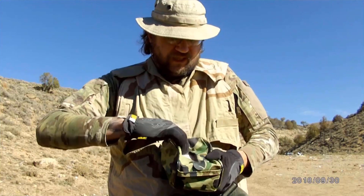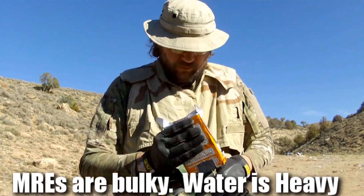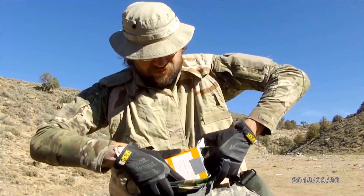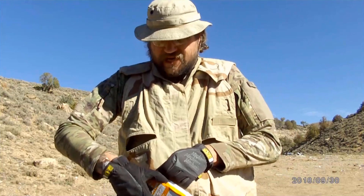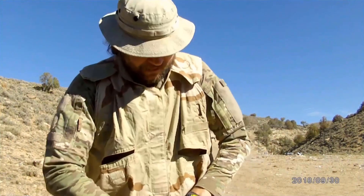On the top outside pouch I actually have emergency food rations. This should normally be at the bottom of the pack, but the reason it's here is so it doesn't get punctured. These are vacuum-packed basic emergency calorie and protein packs — not designed to be super tasty like an MRE, but look how compact this is. I could probably live for a week off this one pack alone. Also in that pouch I have more paracord and electrical tape.